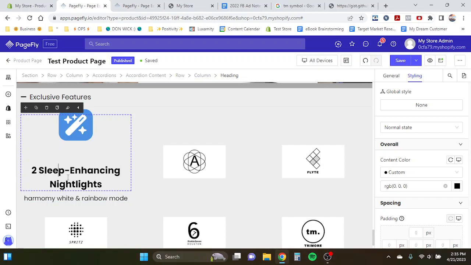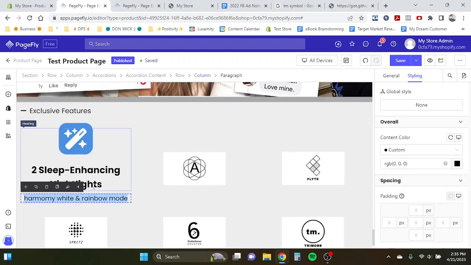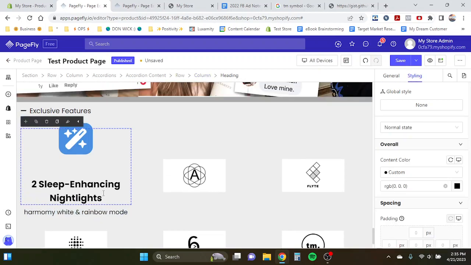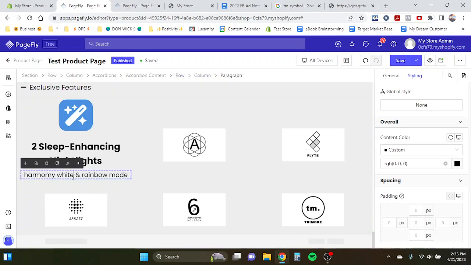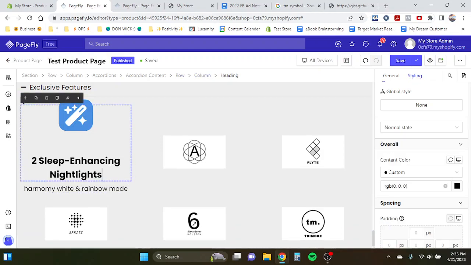So by naming it something like that, and by naming the colors of it, like the nightlight names, they don't really have a name for the humidifier, but I decided to name it something more compelling than just saying, oh, white and colorful mode. Instead, I say harmony white and rainbow mode. Harmony white just makes it sound that much more exciting, more peaceful, more tranquil, which makes it sound that much more compelling considering it's a nightlight, more relaxing.